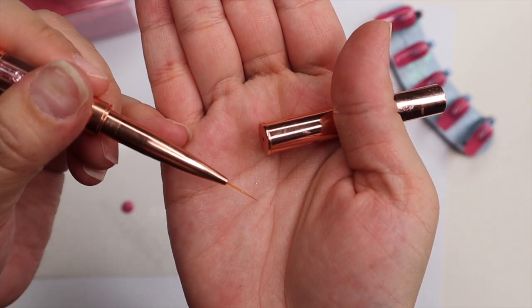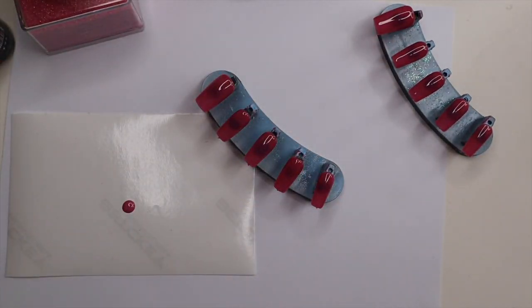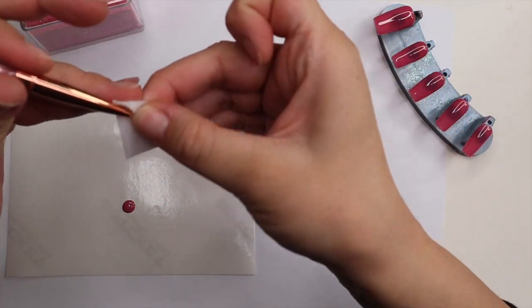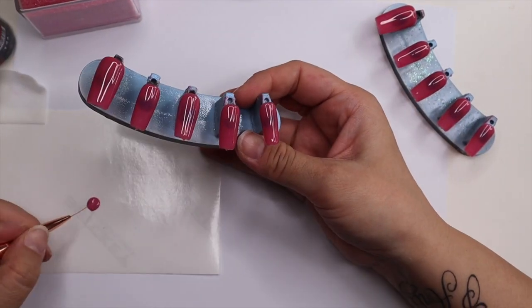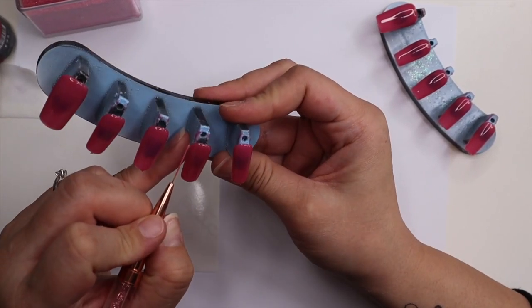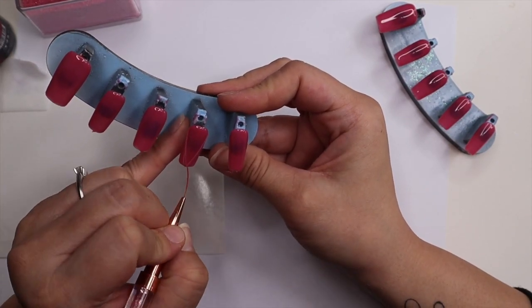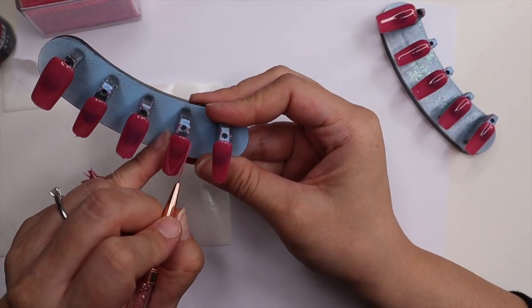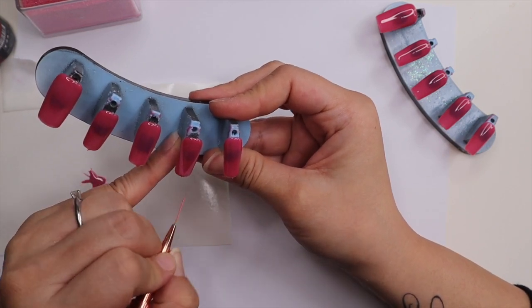I believe on all of them, except for the last two, so two of them I did V-tip, and the other two I did classic French. So I'm just gonna show you guys how I do that. I'm cleaning my brush here with alcohol to soften it up, and then getting the polish all over the brush so that it makes it easier to move. And then I'm going in with the V-tip really quick, and without curing I'm gonna add the glitter and then cure and then continue my designs.